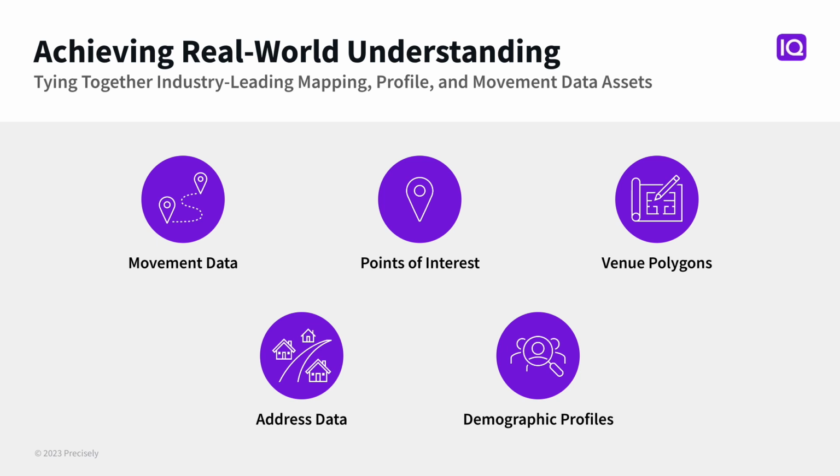PlaceIQ was acquired about 2 years ago by a company called Precisely. And since that acquisition, we have upgraded our own systems and databases to integrate their world-class geospatial assets. That includes demographic profiles, neighborhood features, and high precision point of interest data. And that has assisted and improved how we process movement data to produce the most accurate understanding of real world behaviors.